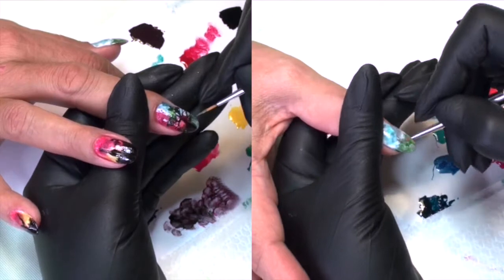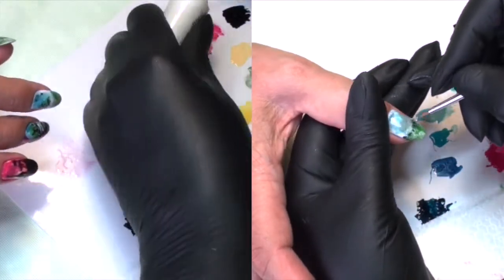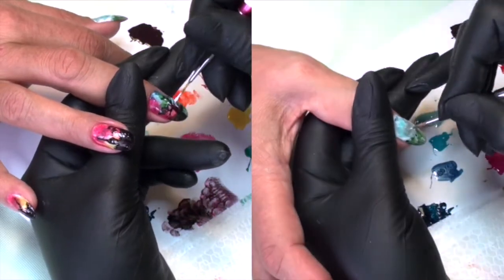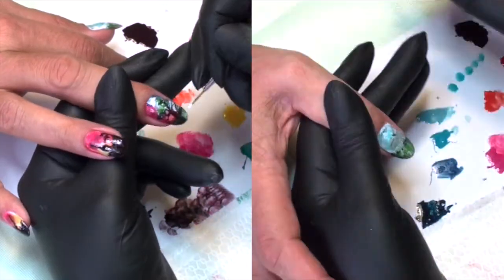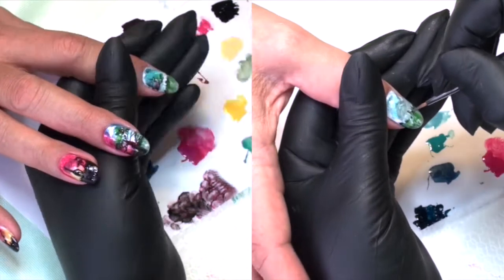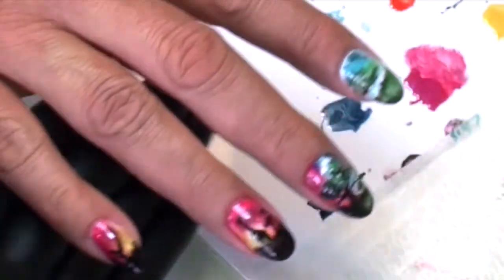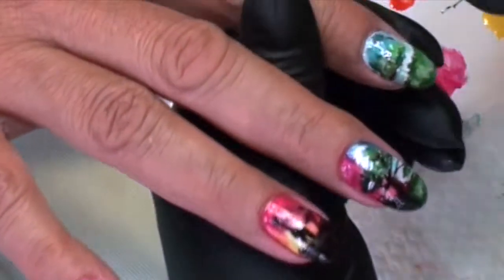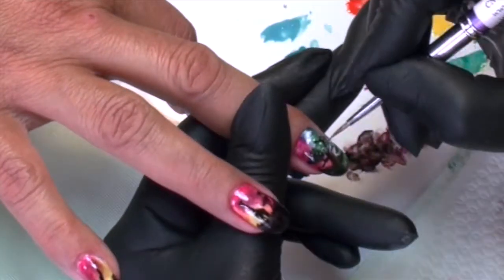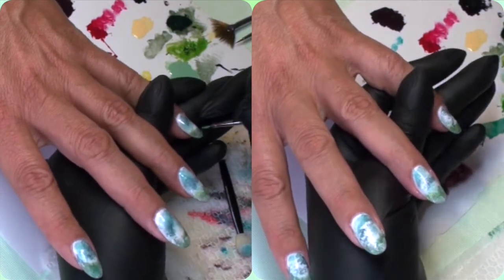On the right, you can see I'm working on a mountainside, using sponging again for the background, not filling in the details yet. On the left, I'm working on all the details. I'm using cream puff to highlight my work so you can make everything really stand out. White highlighting is a really good way to make everything you want stand out and come to life. On the right I'm creating a tree with a Maasai warrior underneath it — a lovely way of having a landscape on one side and Maasai warriors on the other, making a transition between the two. Any remaining residue is removed from the skin, and I'm using another color to fill in more details and create more depth. The more depth, the more intriguing your picture will be. As you can see from the palette, I'm using a lot of different colors — the more colors, the better.